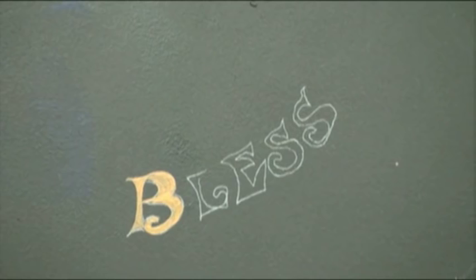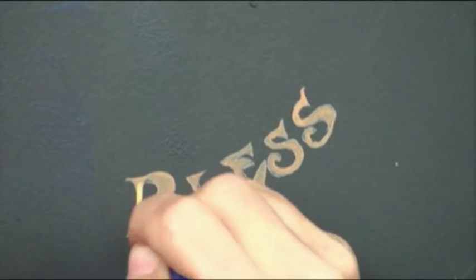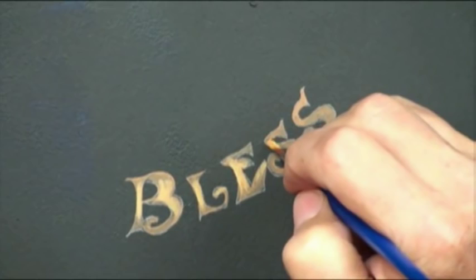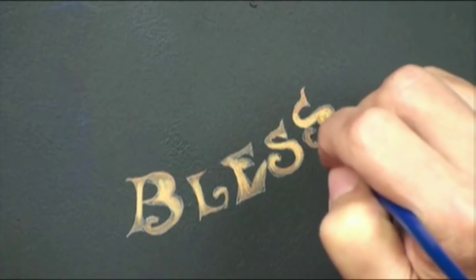All right, we're going to highlight with Mocha plus Straw. Put that in my brush, dirty. Straight down the center area, and then in the center of the letters. Flatten my brush. Try to make it go all the way through the middle, so if you have a piece that sticks out, like this little tip over here, you can do that as well. They curve a little bit, so you'll watch that.